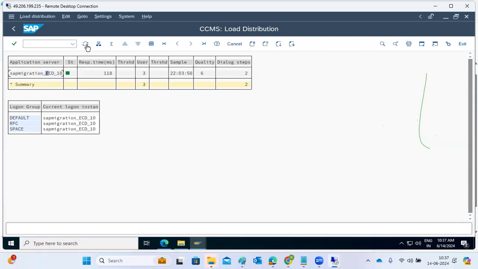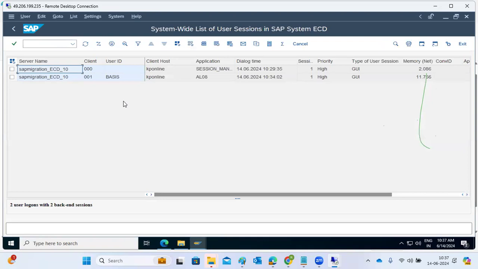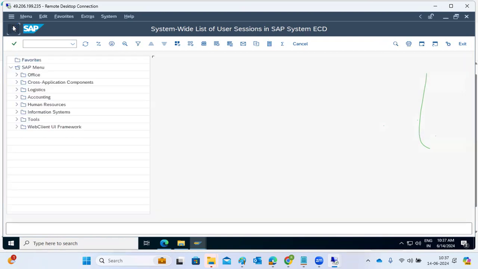This will be refreshed. Keep on using it, the response time is live. Now there are 3 users. Based upon the users, the response time will be displayed here, how much response time and everything. We have 2 users, so what is the response time, the application server time? It will be displayed here based upon the users.